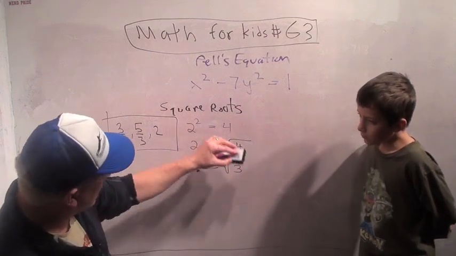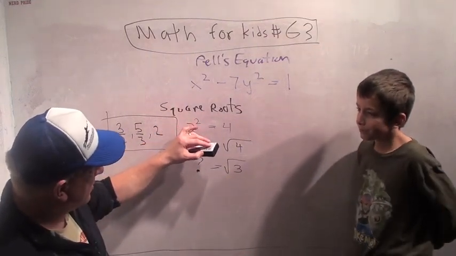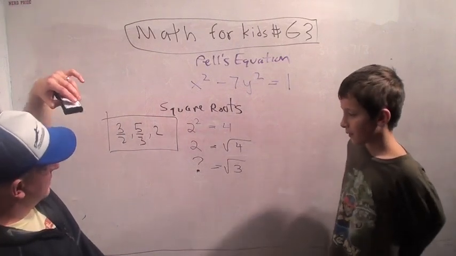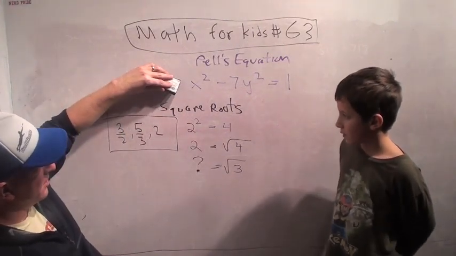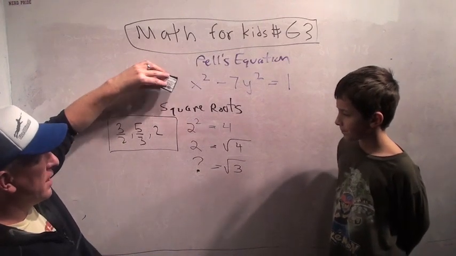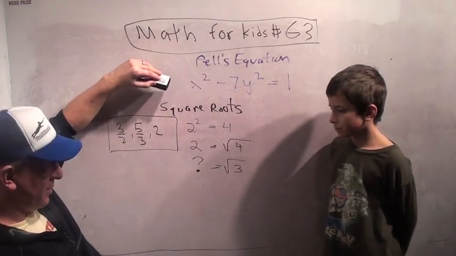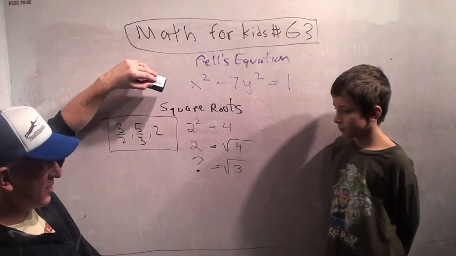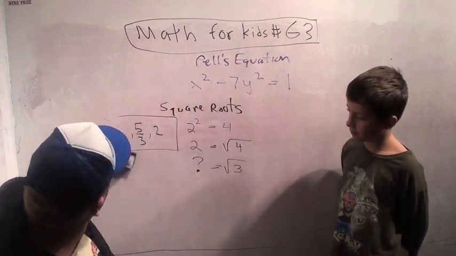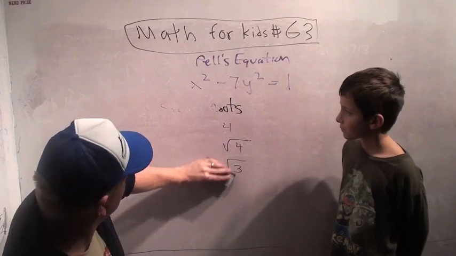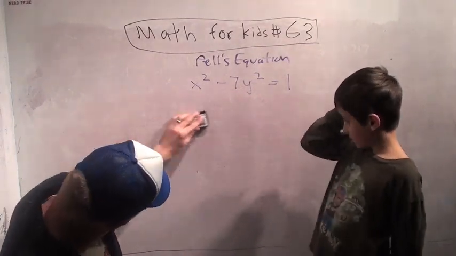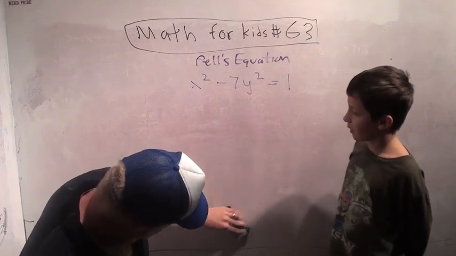So this week we're going to talk a little bit about square roots, we're going to talk a little bit about Pell's equation, and we're going to talk a little bit about continued fractions. But right now I just want to show you an example. And I'm not going to explain why. I'm just going to tell you that this is true. I'm going to explain it over the course of the week. But I just want to show you something really neat.